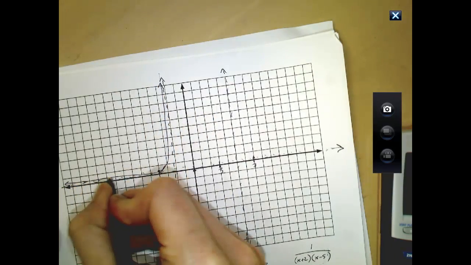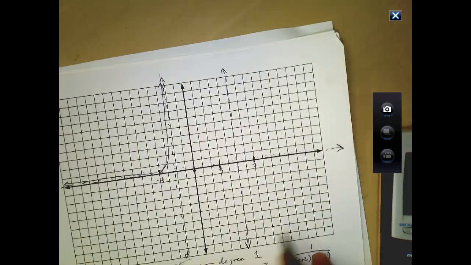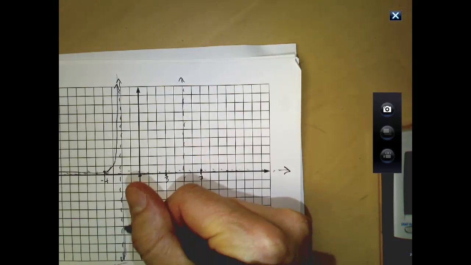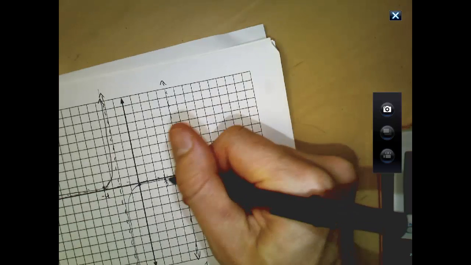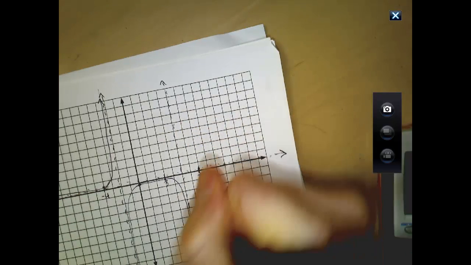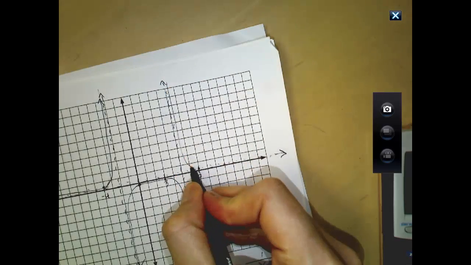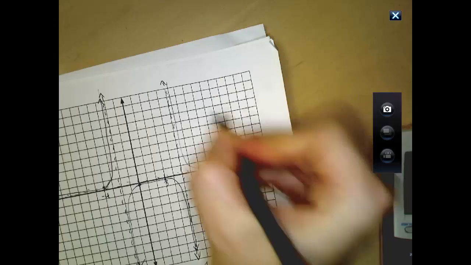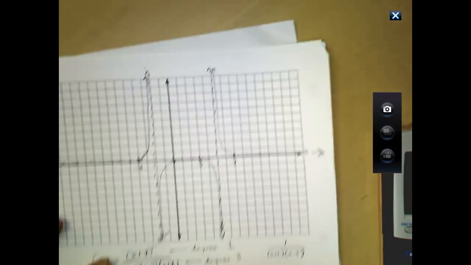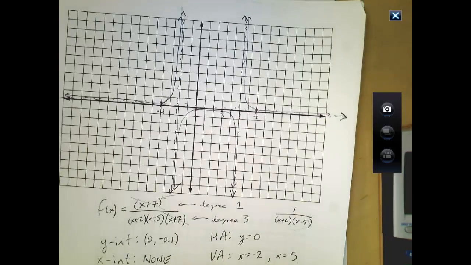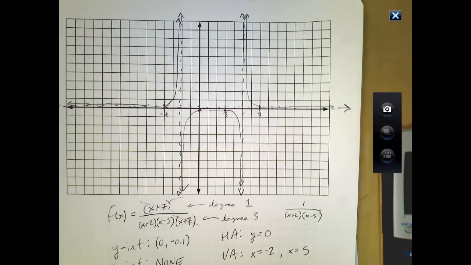And as long as it goes through the points that I plotted and it agrees with all the elements, it doesn't have to be perfectly accurate beyond agreeing with what you determined here, like the x-intercept, the y-intercept. It's got to go through those points. It's got to obey the asymptotes. But other than that, if this is not perfect here, that's okay. All right? So that was the first example.